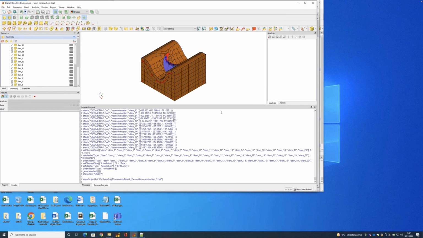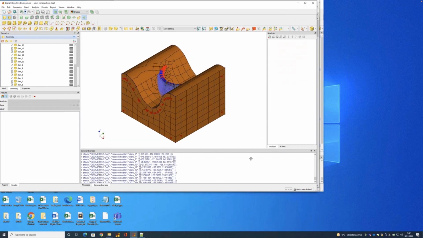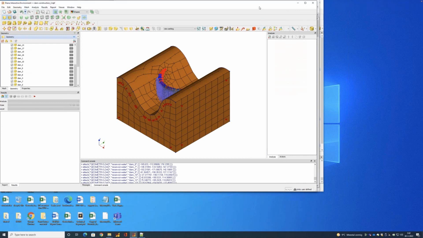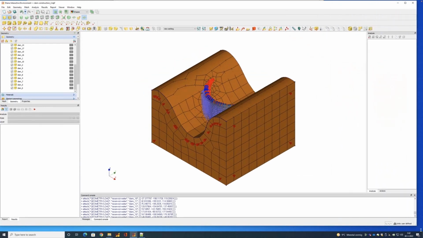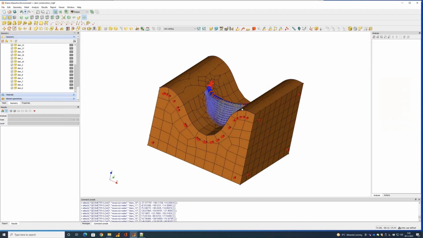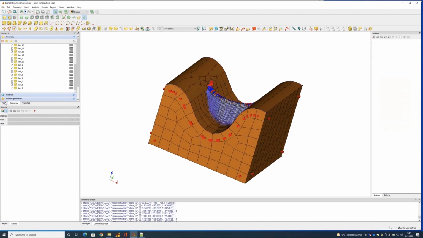Here is my window with the model. So just to avoid that we spend too much time processing it. So this is basically the meshed foundation. I'm going to hide some of the components so that we can better see.